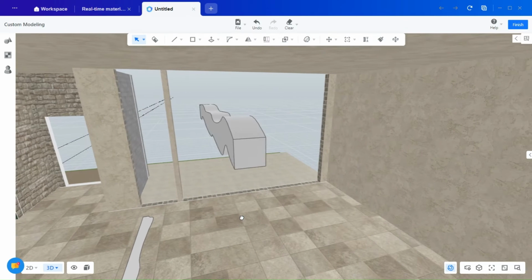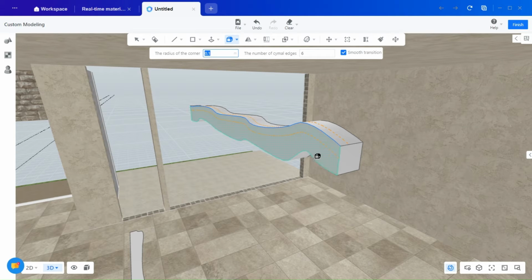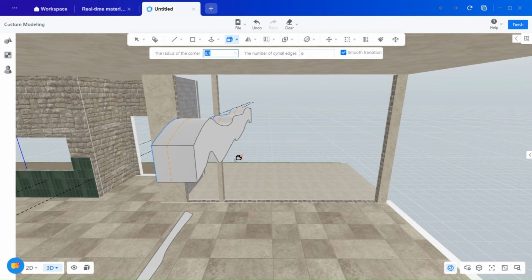To make the log look more natural, we need to round out the edges. Use the Bevel 3D tool. Select all edges by double-clicking on one line or manually selecting each edge. If you get an error about the corner radius being too large, reduce the value. Start with 0.1. If that doesn't work, lower it to 0.05 or 0.04.